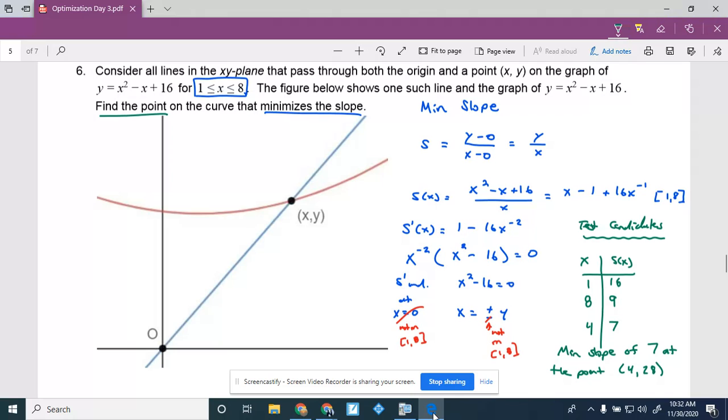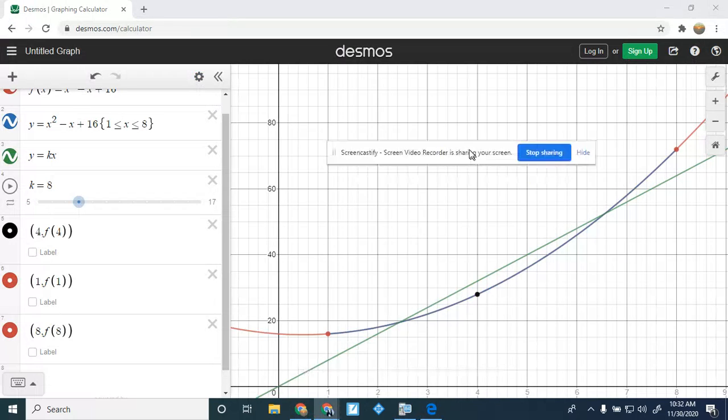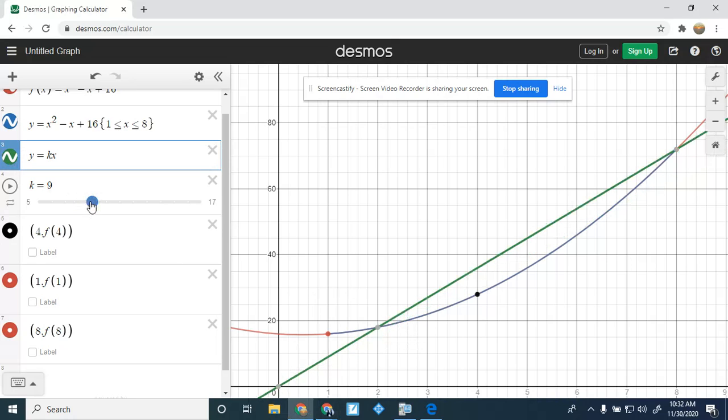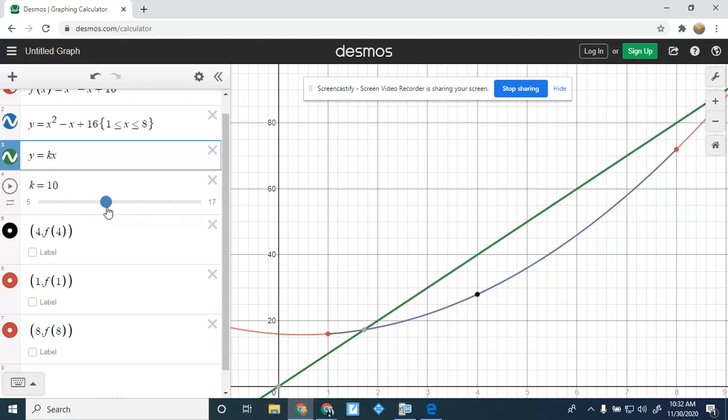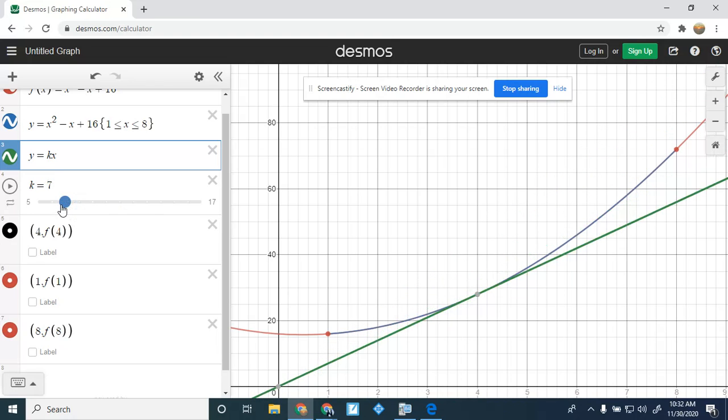Now you might be thinking, that doesn't make sense, it should be at 8. Well, let's take a look at the graph of this thing. Here we have the graph of the parabola. I colored in from 1 to 8 because that's all I'm looking at. The green line is the line going through the parabola that's going to intersect at some point. I can move that point around. Obviously these slopes are positive values, and then I work my way over to a slope of 7, so x equals 4. You can see that's the answer we got.